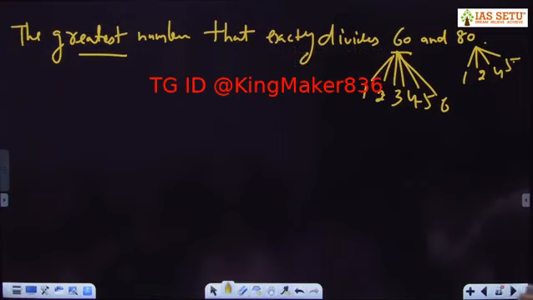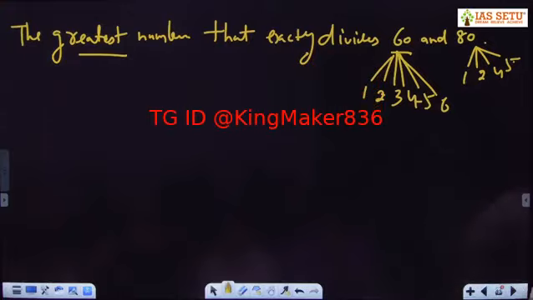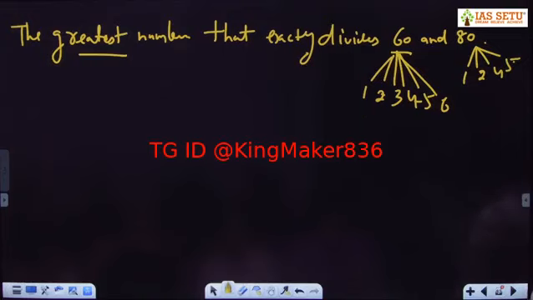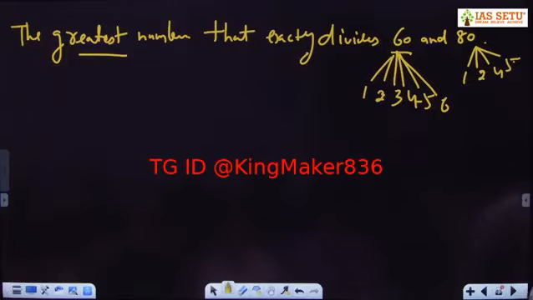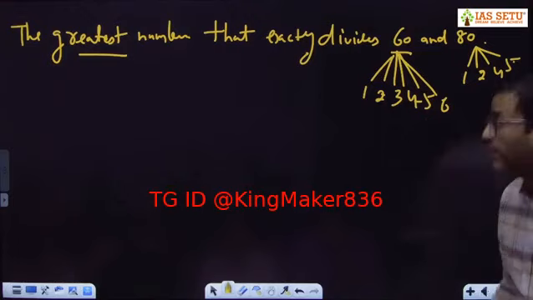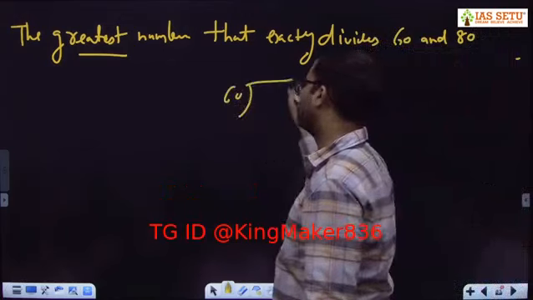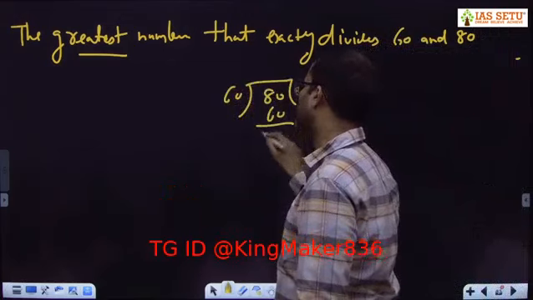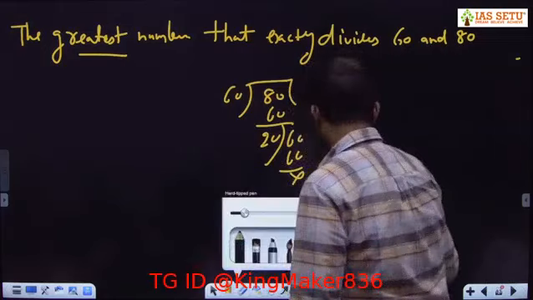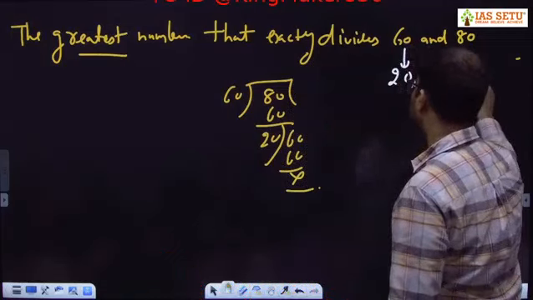If the requirement of the question is we are looking for a divisor, what can divide 60? A divisor of 60 can divide 60. What can divide 80? A divisor of 80 can divide 80. So we are looking for a divisor, which means HCF will help. So what is the HCF of 60 and 80? The HCF of 60 and 80 here is 20. So it means 20 is the greatest number which can exactly divide 60 and 80.